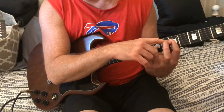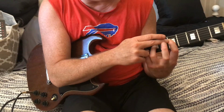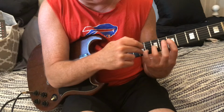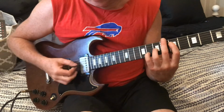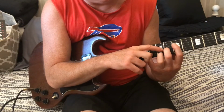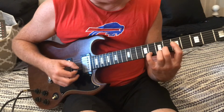I take my 1st finger. This would be cool if there's 2 guitars, have one guy do this version and the other guy do this version. So my 1st finger is going to be on the 4th string, 5th fret. My 3rd finger is going to be on the 3rd string, 7th fret. My pinky is going to be on the 2nd string, 8th fret. And I'm going to go. Now everything stays the same. I pick up my 3rd finger, put my 2nd finger down on the 3rd string, 6th fret. See that?